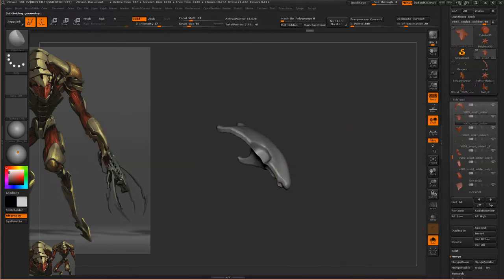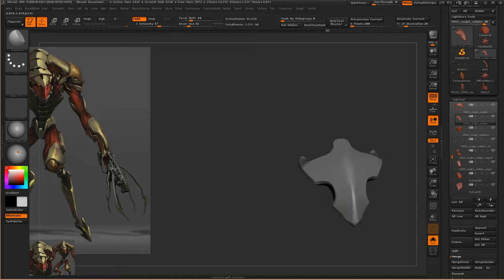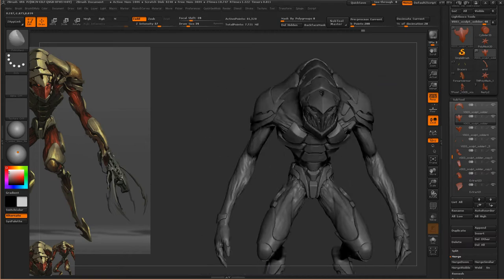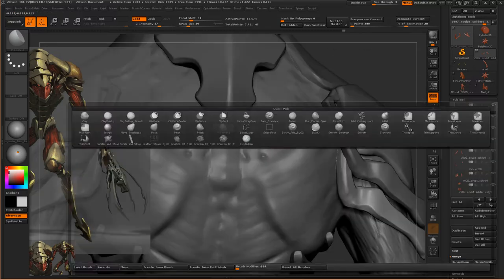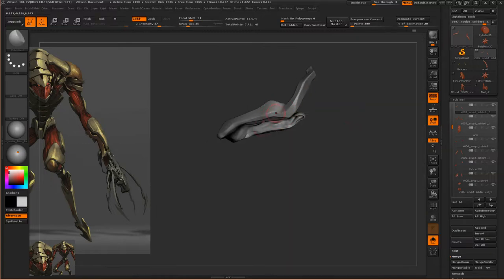And if you haven't already noticed, none of these pieces I've created so far have any subdivision levels on them. Everything has been Dynamesh right now. I honestly don't believe I use any subdivision on any of these parts on this creature. Maybe one or two, but most of it is Dynamesh parts, Dynamesh shell, Dynamesh areas. I think the most I'll use subdivision on is the muscles, the body, but all the armament parts, all the armor here is basically Dynamesh. It's just so that I can keep it alive. Like I'm not set in one design. If something doesn't work, I can go in there and Dynamesh it and make it work for me.